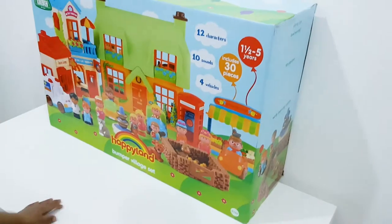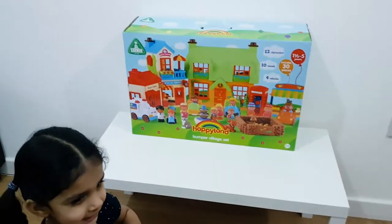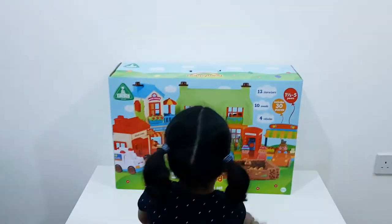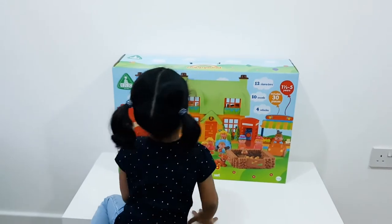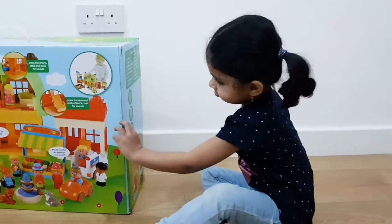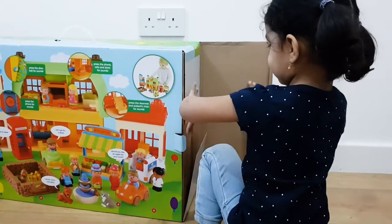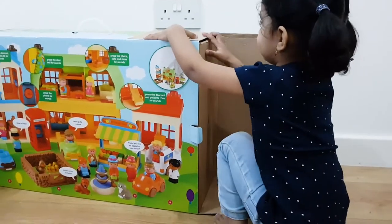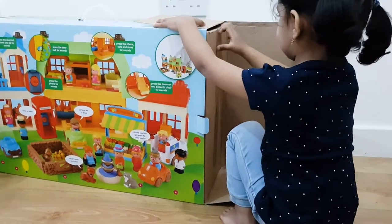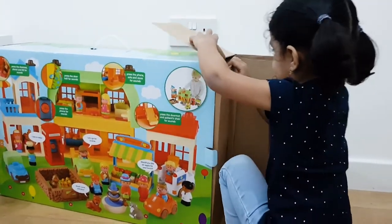Let's open for the presents today. Yeah. Are you excited to open the box? Yeah. You can open it. I can open it. I open it. You can open it, Mama. Meera, shall we open the box? Yeah. Let's go ahead and open the box. Let's see what's there. Ooh, I can open it! We'll see. I can't open it. I can open it too. The box is too tough.